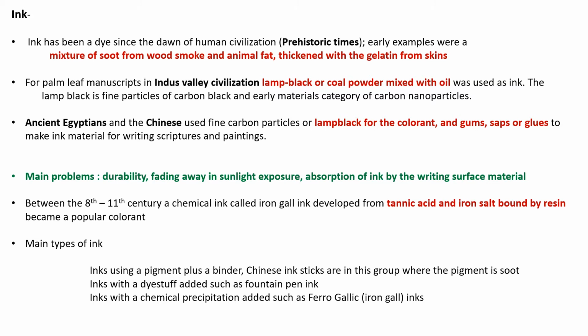The main problem with such inks are short lives or limited durability. Often the ink would fade away upon sunlight exposure. To overcome this problem, chemical ink or gall ink was developed during 8th to 11th century AD from tannic acid and iron salt bound by resin.